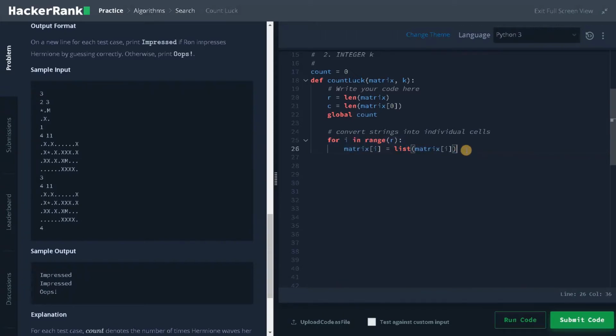Now after that we will go for the main function. So in the main function I am going to make one thing as a flag. That means we have reached the destination. So flag equals false.